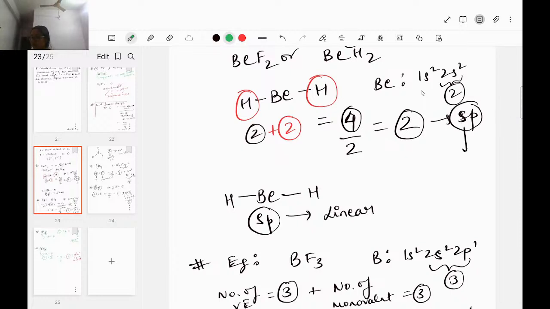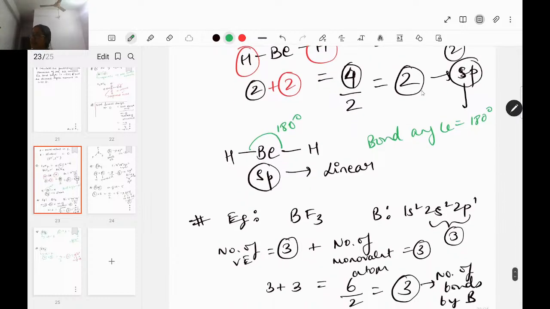No, it doesn't. Because sp hybridization has a bond angle of 180 degrees, these two hydrogen atoms have to be at 180 degrees to each other. It has no other option. If something is sp hybridized, it has to be linear. There is no other option. It cannot be 90 degrees to each other, because the sp orbitals are 180 degrees away from each other.